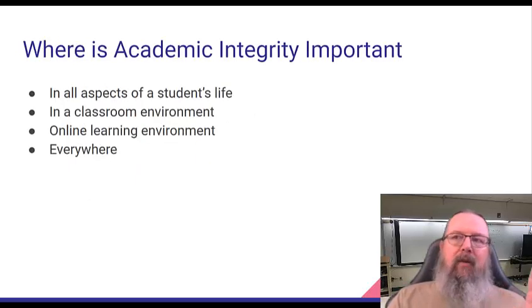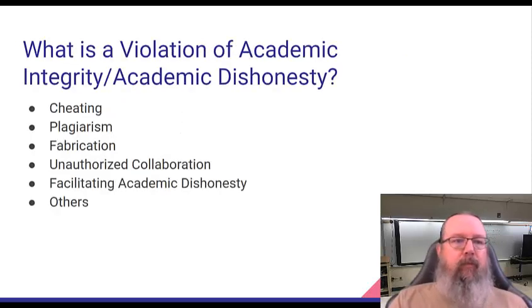So where do we need to use academic integrity? Is it just in the classroom when the teacher is teaching in front of the students? No, it's in all aspects of life. It's in a classroom, of course, but it also covers online learning. When the teacher's not there to watch over you, and you're at home doing all the schoolwork on the computer, that's in a way more important then. So academic integrity is important everywhere, not just in the classroom.